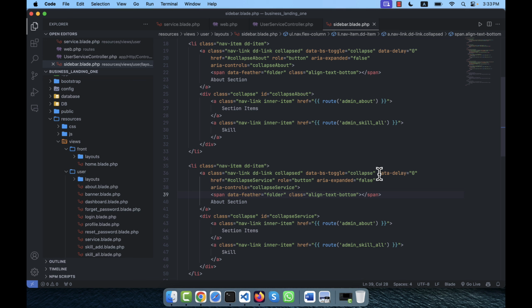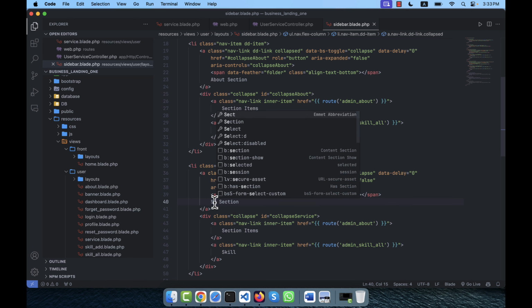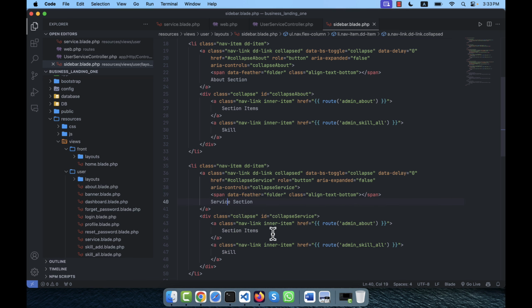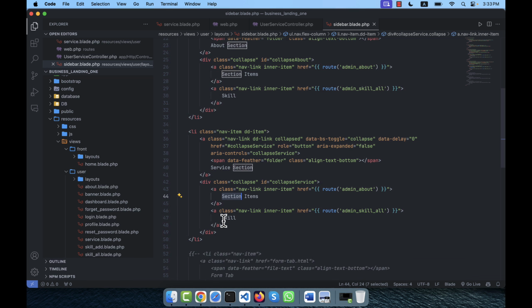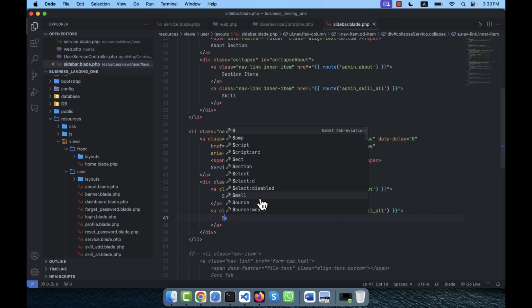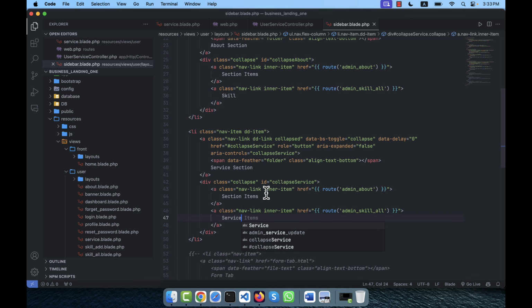Okay, now here it will be service section, and here section items is okay, and here instead of skill I will use service. So here this route is not created yet, I am going to make it off. This one I have in my hand, so I am going to write it.